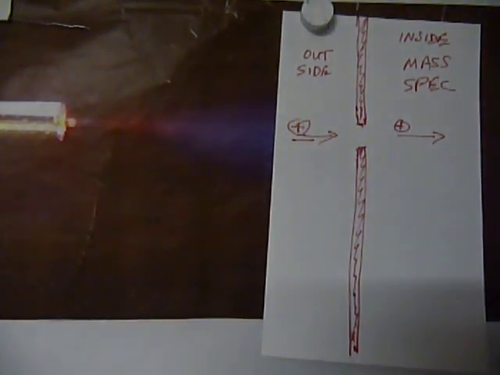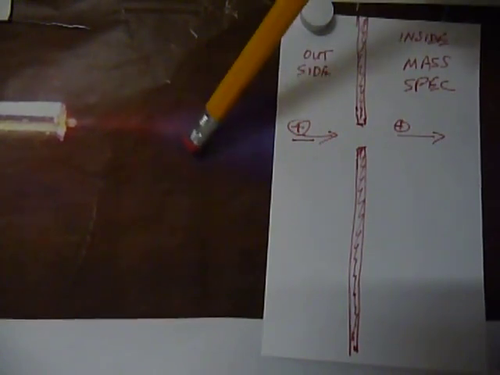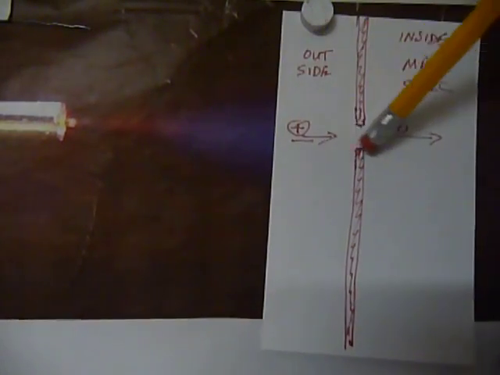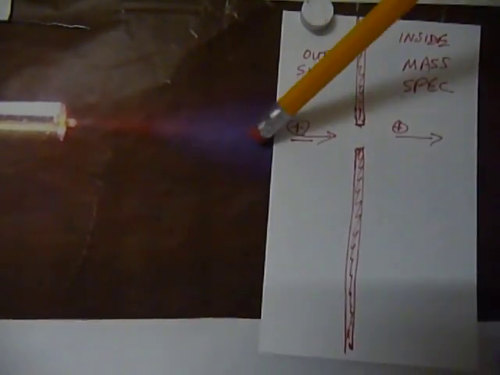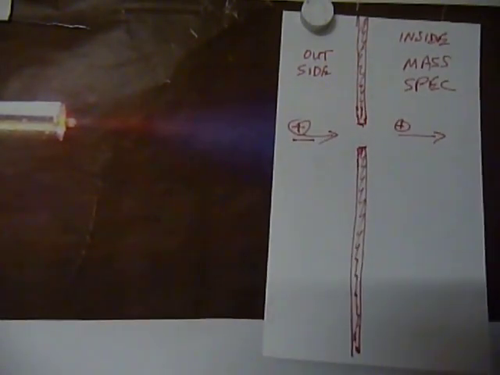Let's just limit our case to positive electrospray. Here on the outside of the mass spec is where the positive ions would be generated, and then they have to make their way into the mass spec. If this is atmosphere, this is going to be under some sort of vacuum, and the vacuum is going to get better the deeper it goes into the mass spec.